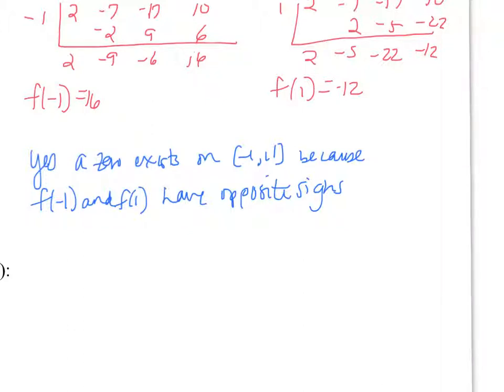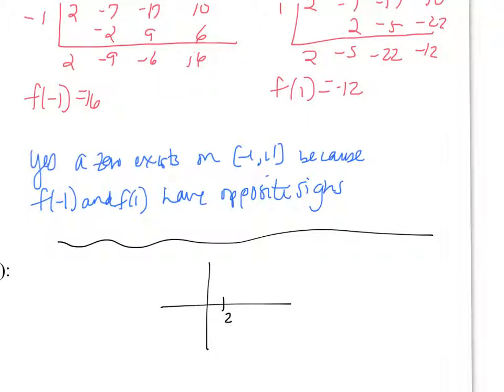We could have a scenario where maybe the x values, let's say the x values were 2 and 3, and let's say that the function looked like this. There are actually two zeros for this function that exist between 2 and 3. However, if I were to strictly find the function values of f of 2 and f of 3, they would both be negative. So I would not be able to determine that a zero exists with the IVT.